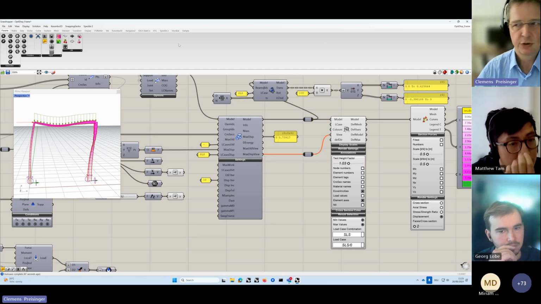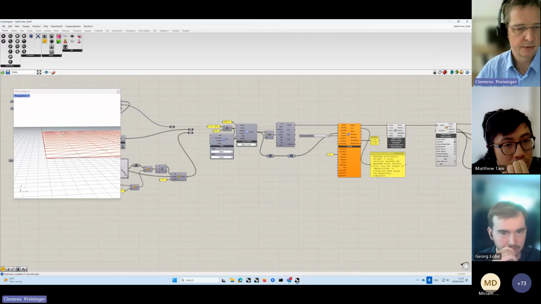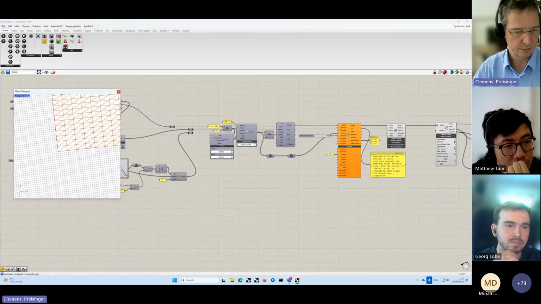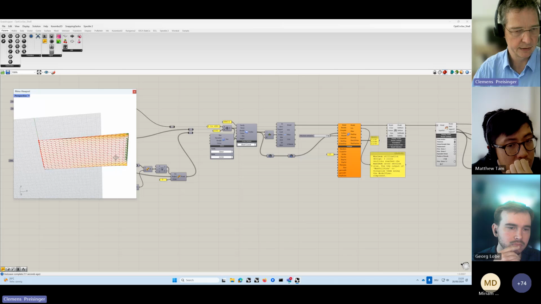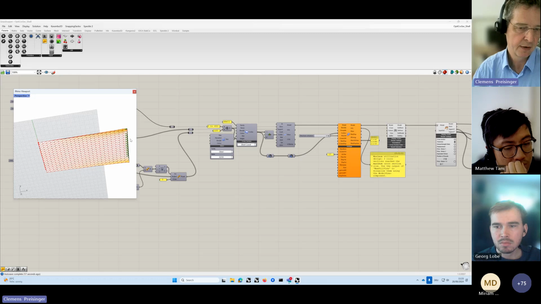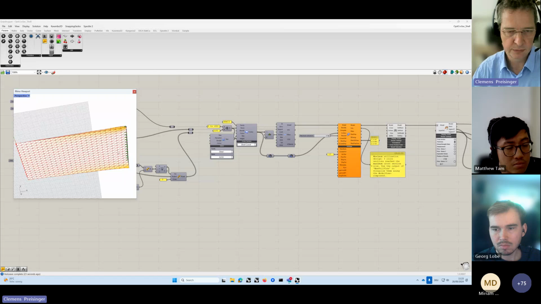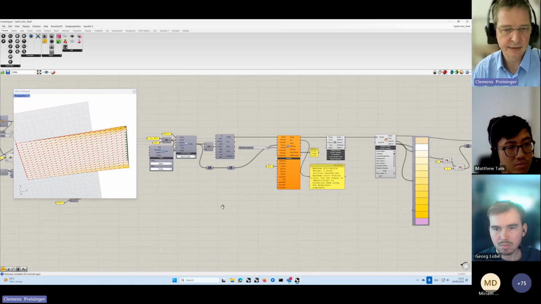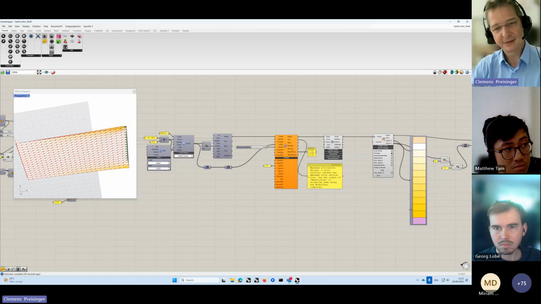For this, I would like to switch to a different example. This here is an example of a cantilever shell. Here you can see there's the vertical downward load. It's fixed here. And when optimization of the thickness of the shell elements is done, you get this typical eye profile shaped cross-section.